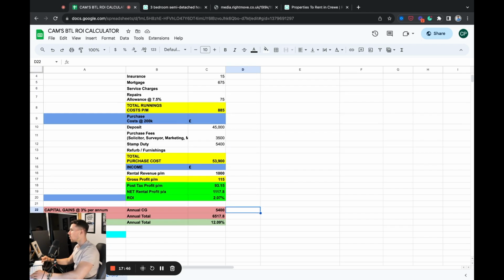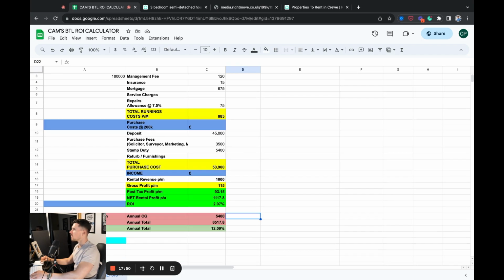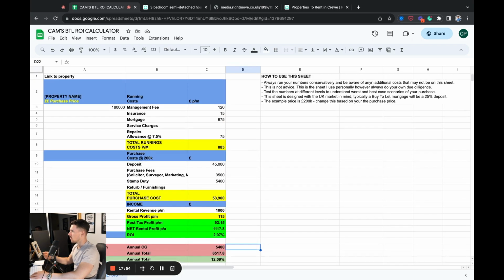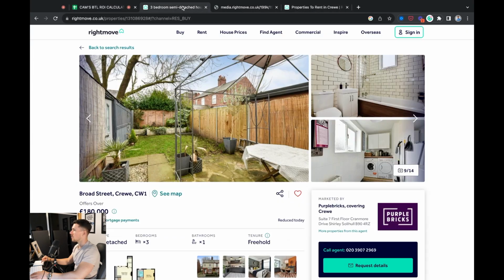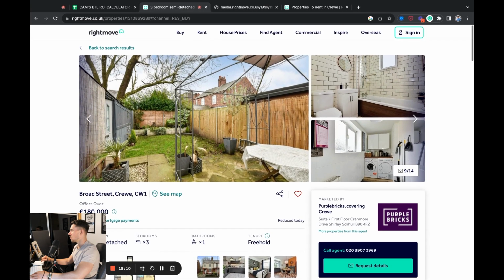However, I would quite like to get a bit more on the cash flow. So what can we do to actually make that happen? Well, the main thing that we can do is negotiate on price. So this is what I would suggest at this point, is that we really need to be looking at having a conversation with that vendor. Now, they have put on this property offers over, but in this market, which is relatively soft at the minute, that doesn't always mean offers over. It means they may well be open to an offer.